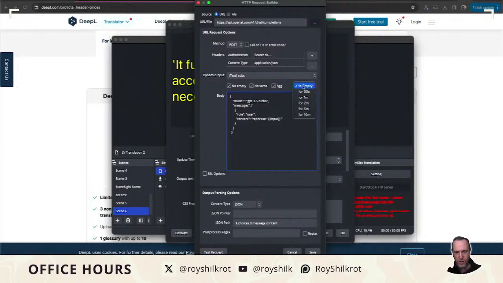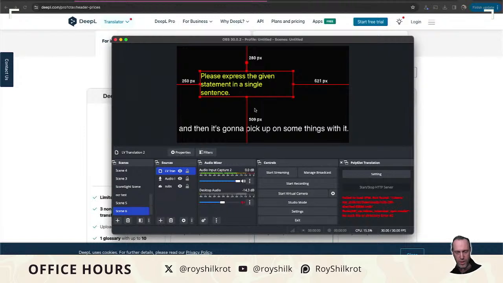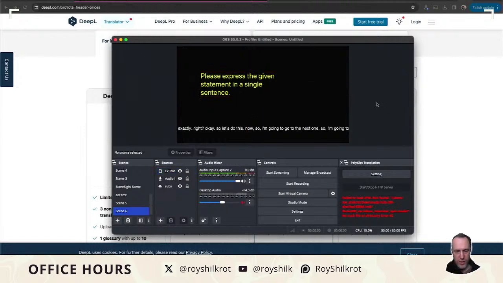Let's say that we want to aggregate every 30 seconds and then summarize this succinctly to one sentence. Then it's going to pick up on some things for 30 seconds. So we're talking about translation, about ChatGPT, about using AI to enhance our stream.